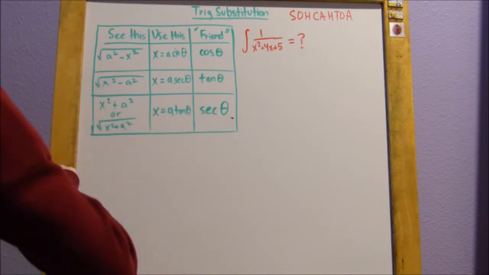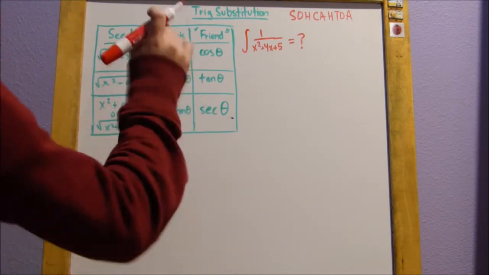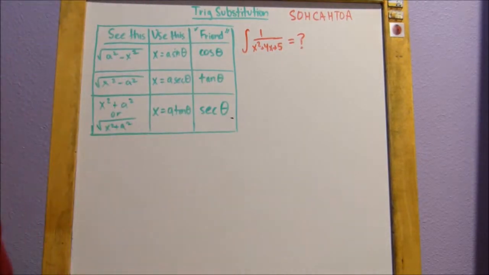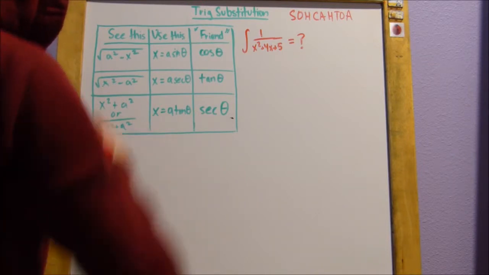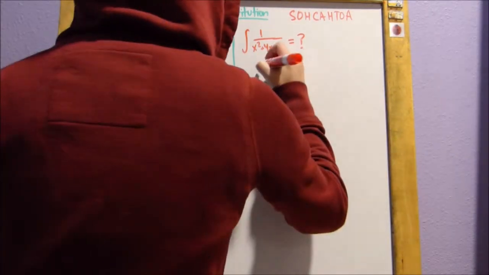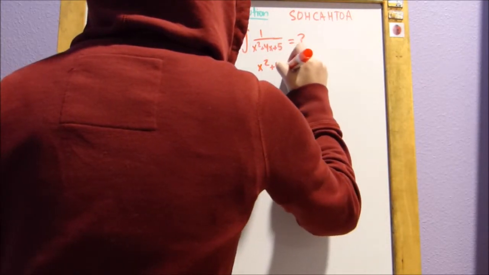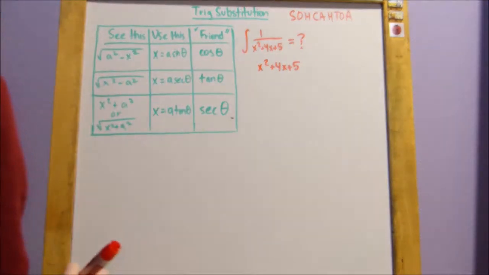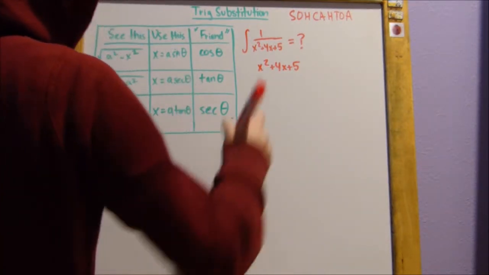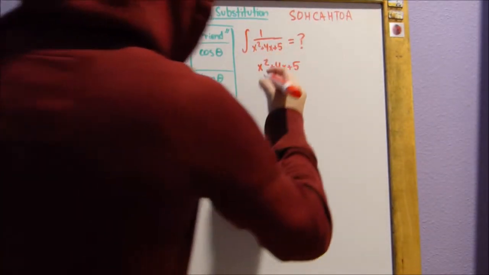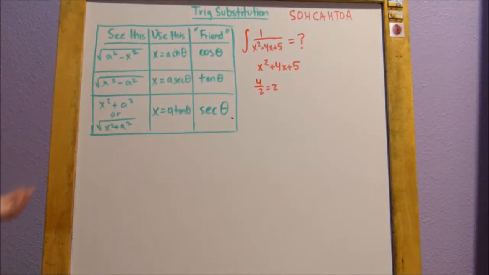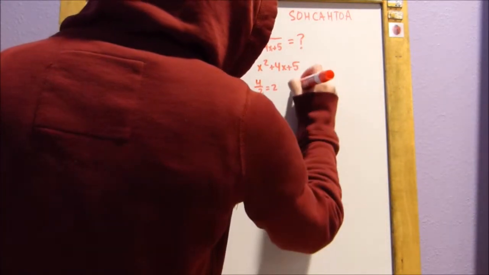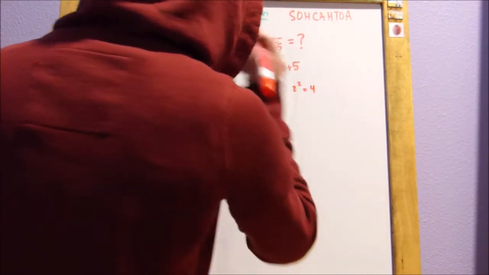So, what we want is we want this to be in a perfect square. But you can tell that nothing's gonna multiply to get 5 that adds up to get 4. So what we're gonna have to do is complete the square. The way I like to complete the square is I like to take this middle number, divide it by 2, so 4 divided by 2 equals 2, and then I like to square that number, because that's going to be what it is times itself, which is going to be this number. So that's going to be 2 squared equals 4.